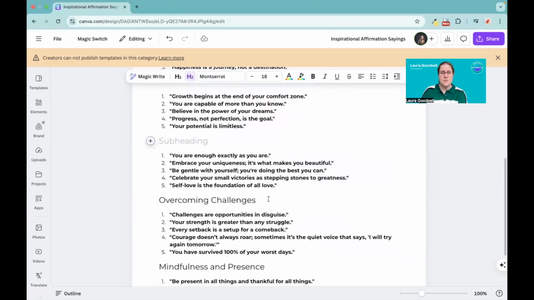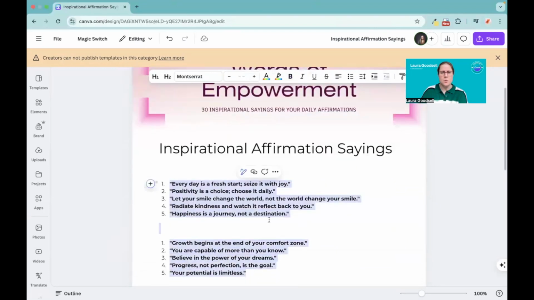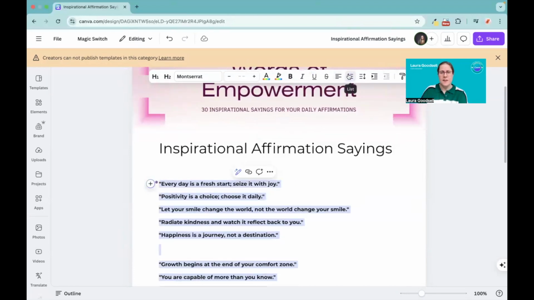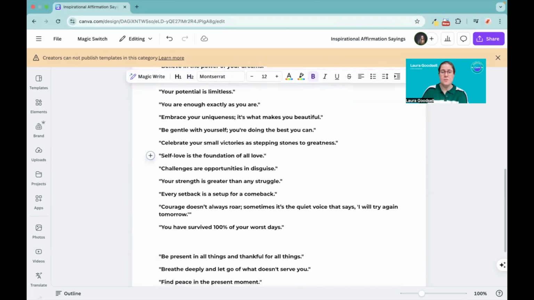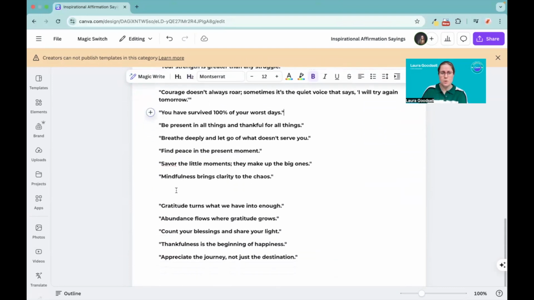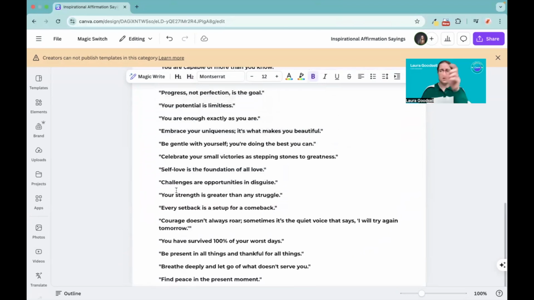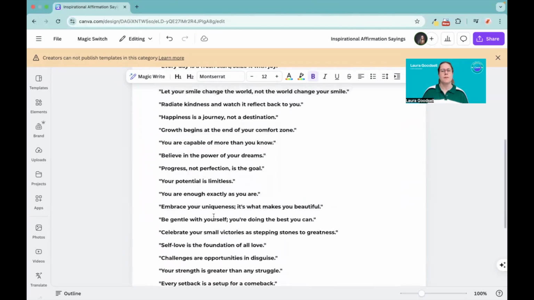affirmation saying itself. What I'm also doing is I'm removing the bullet points as well because I don't actually want these bullet points in here. So if I just click the list option at the top, it will remove all of the bullet points for me. I'll just make this a list because we need to copy and paste this. So you want to just do a few edits beforehand so you've got just this lovely list.